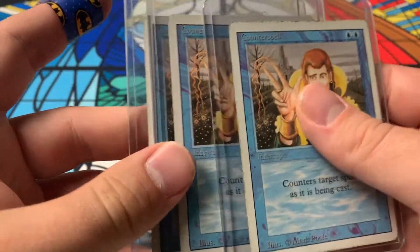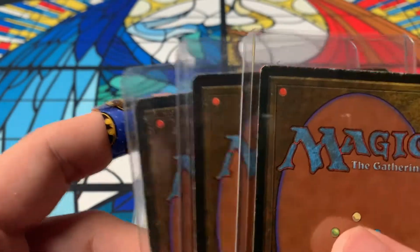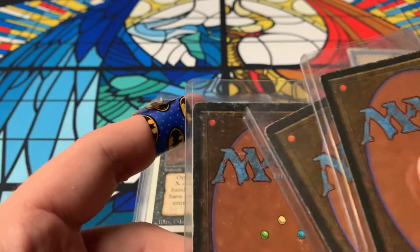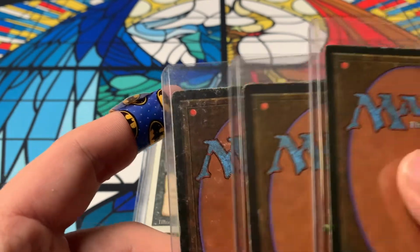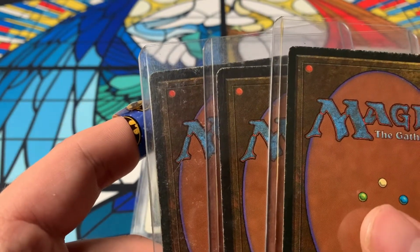If one was so inclined, they could clean up the front a little bit with an eraser. And these are some classic Mark Poole Counterspells. I'd already shown the front there, but that's an example of heavy actual on-sleeve play from back in the day. These were from Revised, so I don't think people were using card sleeves nearly as often back then as they are now. No. Not even close.